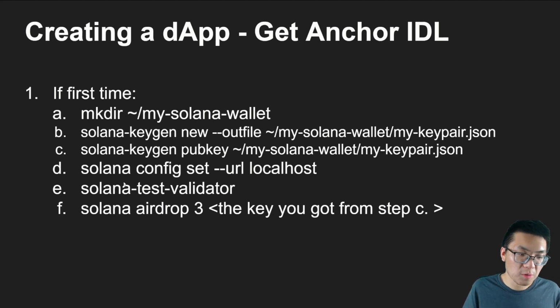We can start our local validator node by running solana-test-validator, very important. And then once we do that, we need to airdrop some SOL into the public key that we just generated. That's just solana airdrop 3, where 3 is the number of SOL we're sending, and then we give the public key that we generated from the previous step. And that should get you started.